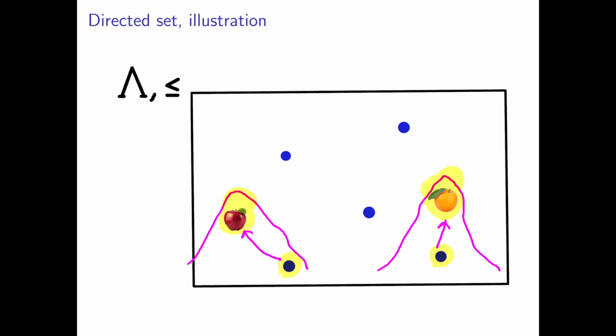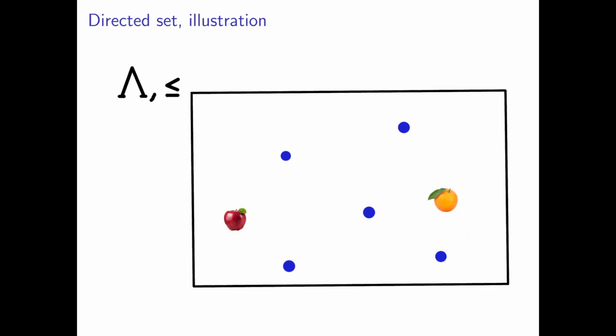Now, which peak is higher up of these two? Well, it's impossible to say, because as we all know, you can't compare apples to oranges. So even if we have these peaks and we can find them, we can't really say which peak is the biggest peak or the highest peak in this set lambda. So what happens then when we try to take the limit as the elements of lambda go higher and higher? Well, we can't really say what happens at the peak of the set lambda.